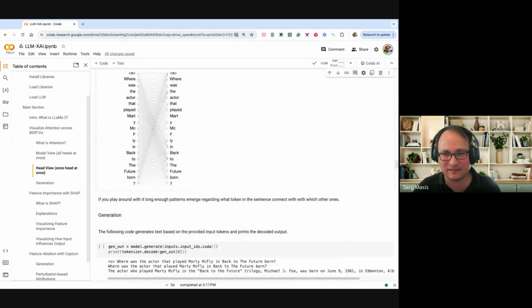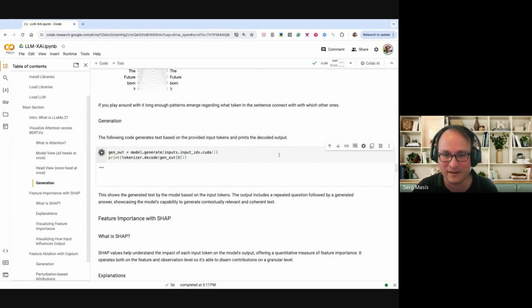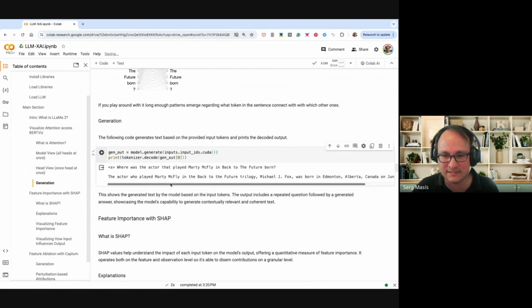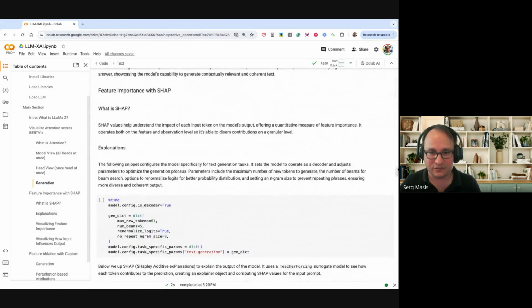So I think we've devoted enough time to attention, and I want to have enough time to go into SHAP. This is basically what we did there. We didn't quite get the output. So I'm showing you that by using the command generate, we can generate the output. One thing is to pass the input just for the sole purpose of getting the attention matrix. Another one is, okay, give me the output. And that's what this is doing. And it's also what we're going to do next with the SHAP.